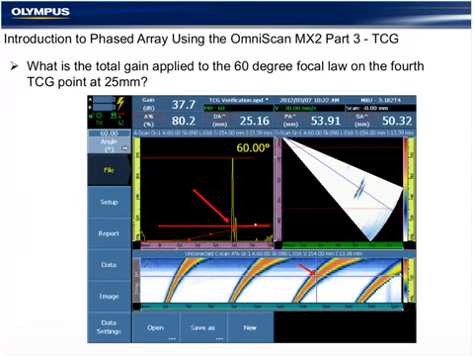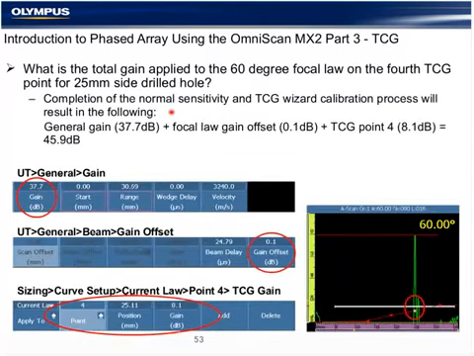In the wizard process, we built TCG point 1, 2, 3, 4. So the fourth point, as in the question, at 25 millimeters, had an 8.1 TCG gain, 0.1 offset gain, for a total of 49.9 gain at 60 degrees.